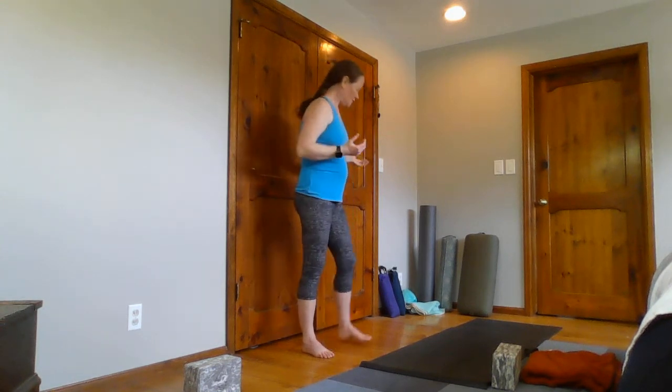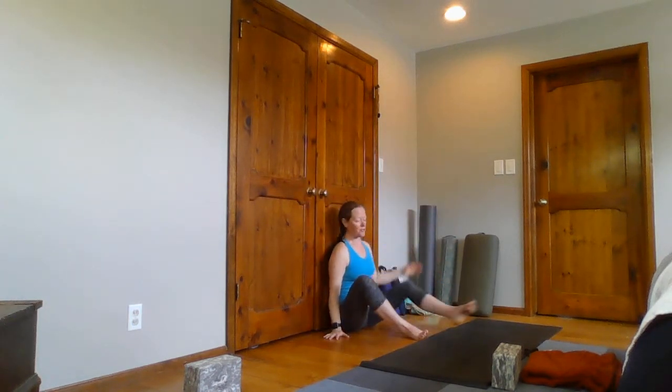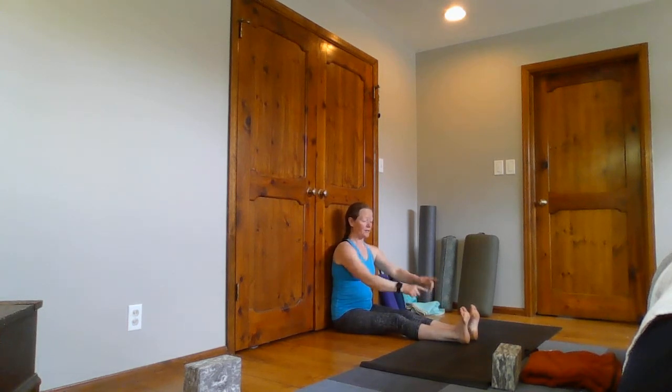So as you sit against the wall, you're measuring now, reach your legs out, your hips are right up against the wall, and again, it's a door, so it makes some noise, sorry. So with your hips against the wall, look at where your feet are, and where your heels are is where your palms are going to go, only shoulder distance, okay?